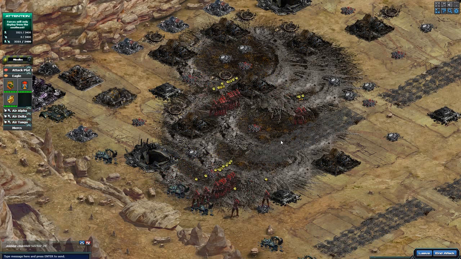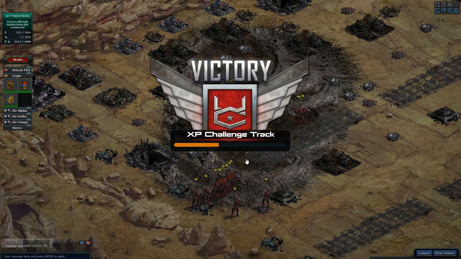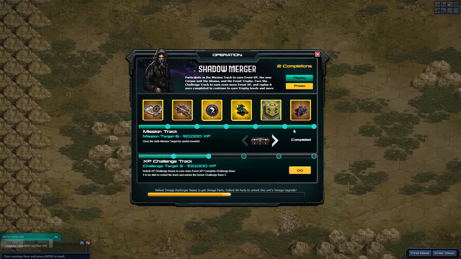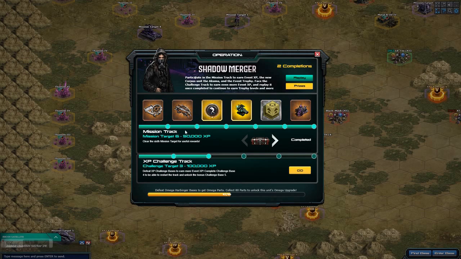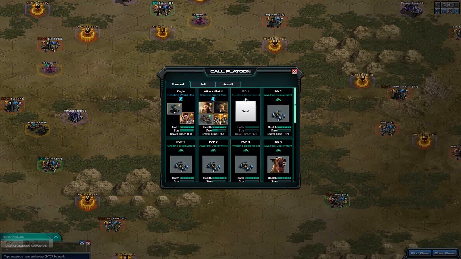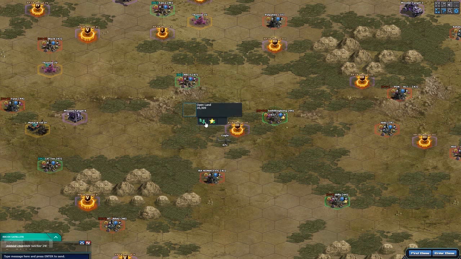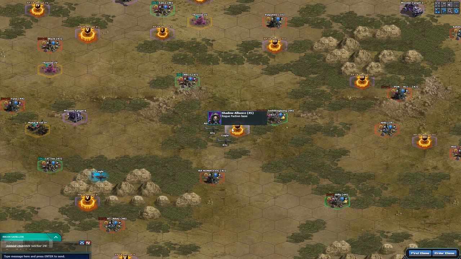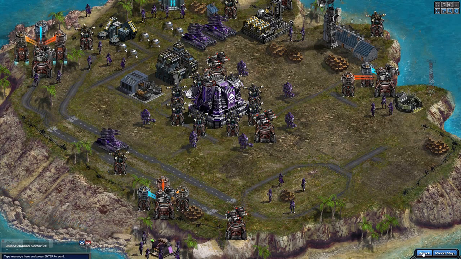So there is XP Challenge 2, 75,000. It's already the entire first main track plus an extra 25,000. And the reason I'm bringing the second platoon is because I can't remember the bases, what they need, and I do remember that this one you have to use air. So I want to show you something cool about this.